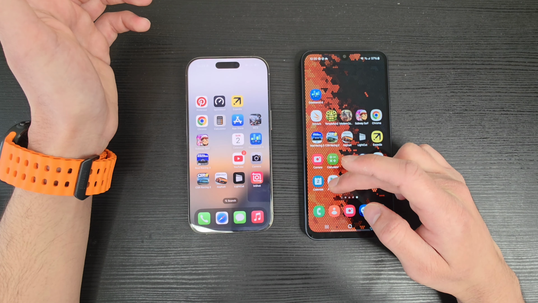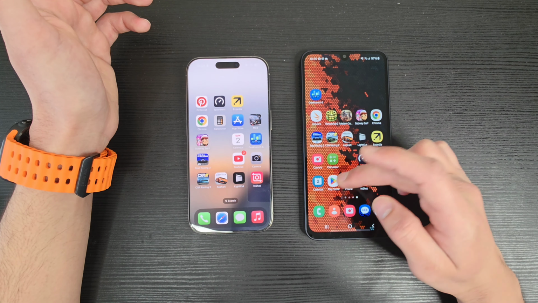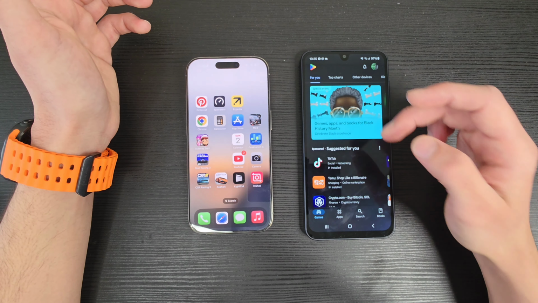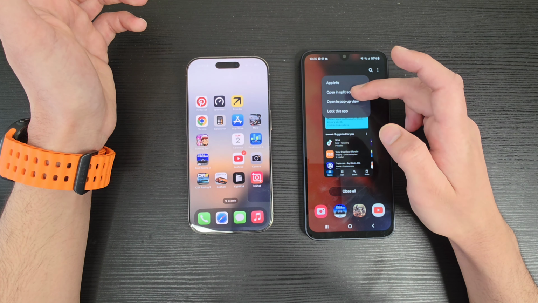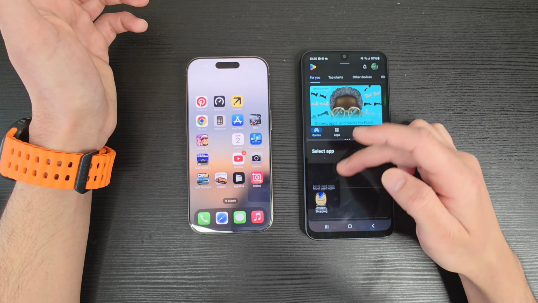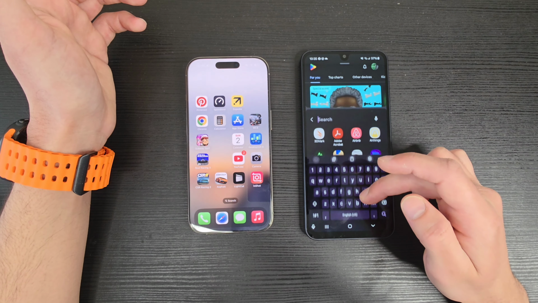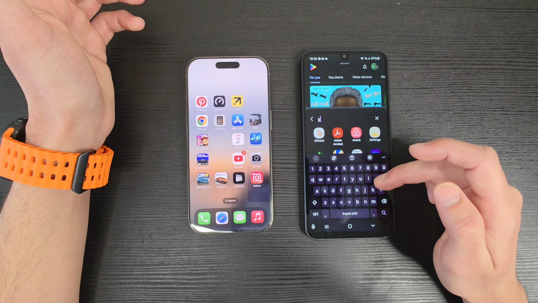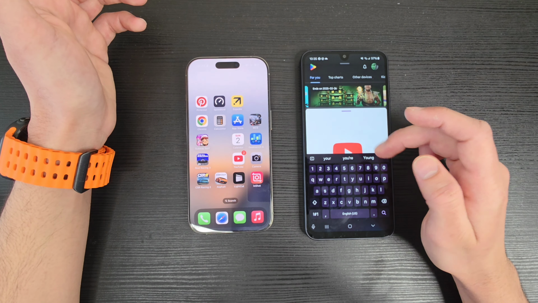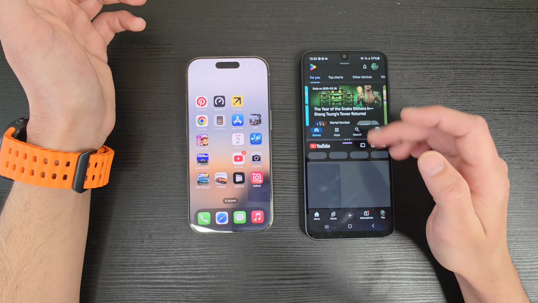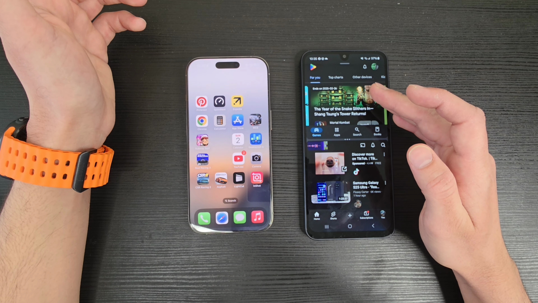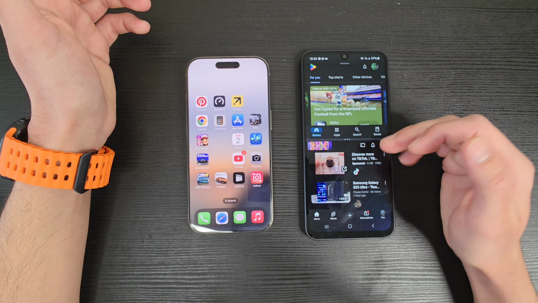Let's say for example you open the Play Store, you can open this one in split screen. You might want to open YouTube over here, and you can watch the video down here. You might want to open the calculator up there, and you can do multitasking like this.